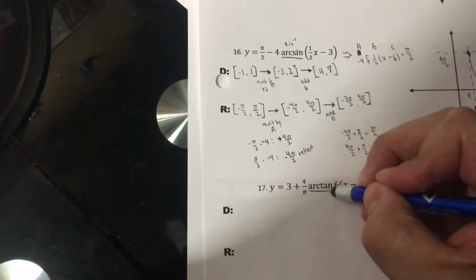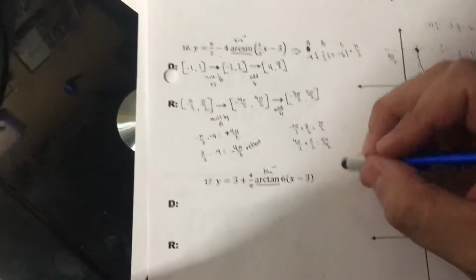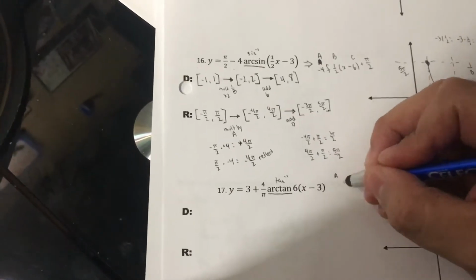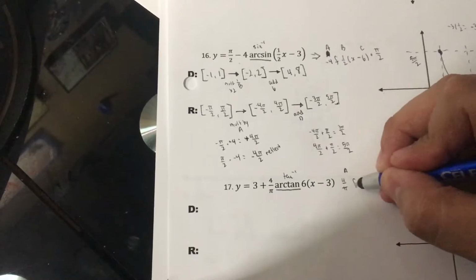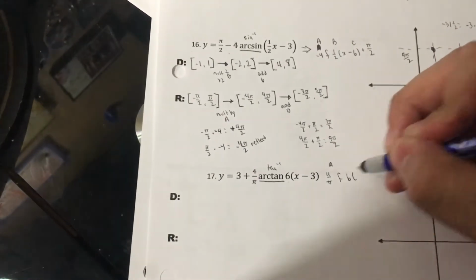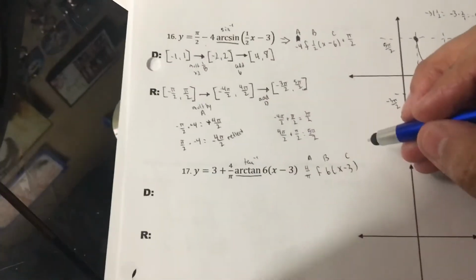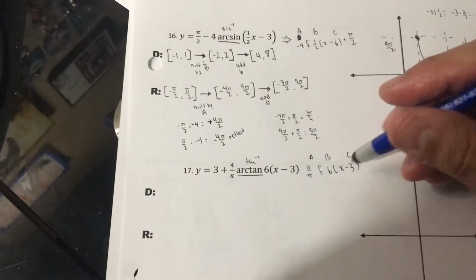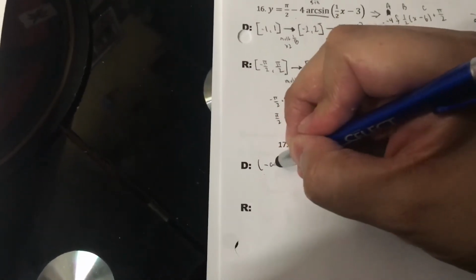So I'm dealing with arctan on this one, so tan negative 1. Okay, so I'm going to put in the format. Again, I want you to see this. My a value is 4 over pi. My b value is outside the parentheses already, so I don't have to do anything to this inside part. Leave it alone because it's already outside the parentheses. And then plus 3. So domain for infinity is negative infinity to infinity. So this one's not going to change.